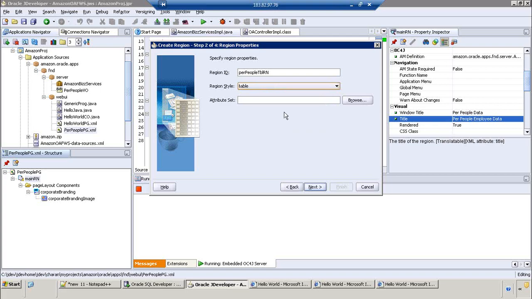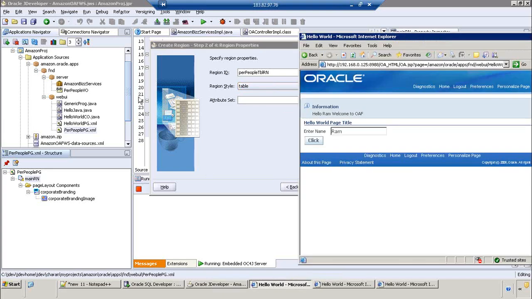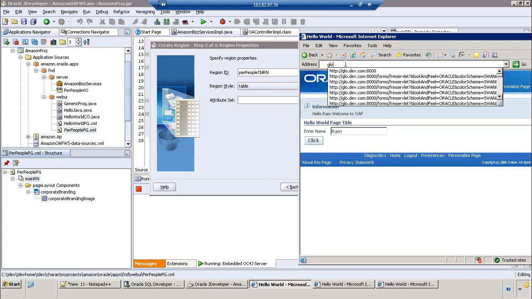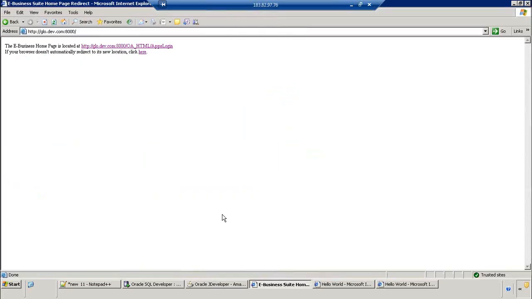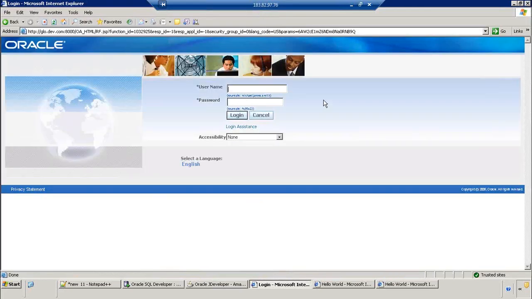We have different region styles available here. Now as we want to display multiple rows, we have to use the table region only. There is no other region which can show multiple rows. Only the table region can show multiple rows. The table region is like our Forms multiple frames, right? I'll show you how exactly a table region looks. Let us see one page in the instance. This table region you will see in almost all the OAF pages. It is a common component which is used most of the time.